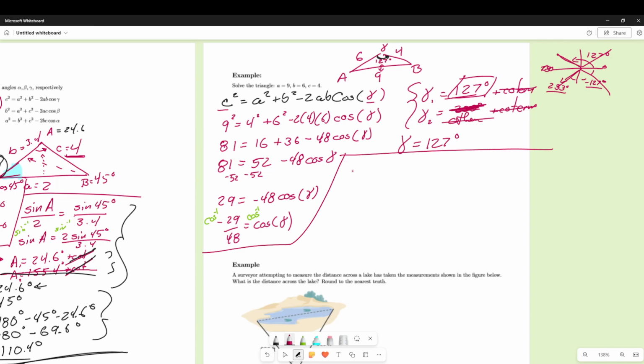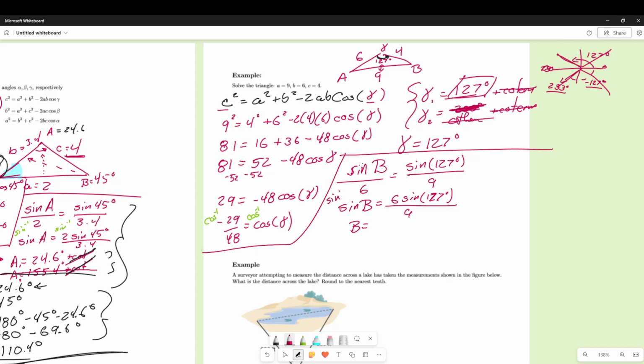So, which one do we want to there? Let's do B. So the sine of B in ratio to the 6, its opposite, has to be equal to the sine of gamma, the 127, in ratio to its opposite, 9. So sine B is equal to 6 sine 27 degrees over 9. We could reduce that fraction, but we're just going to sine inverse it anyway.